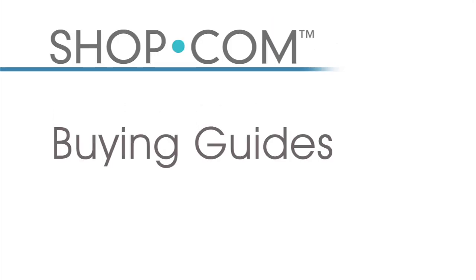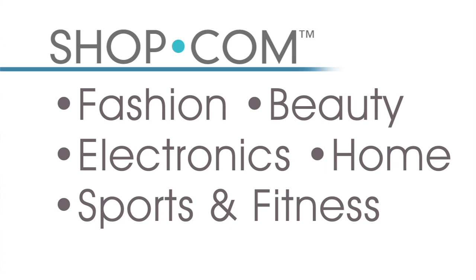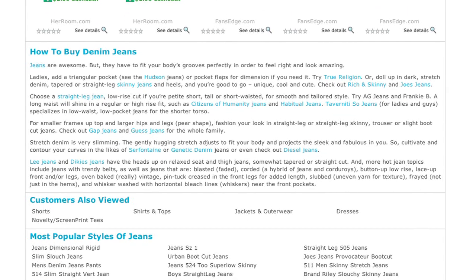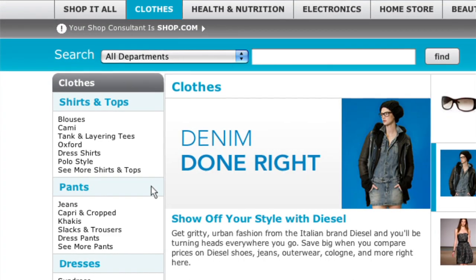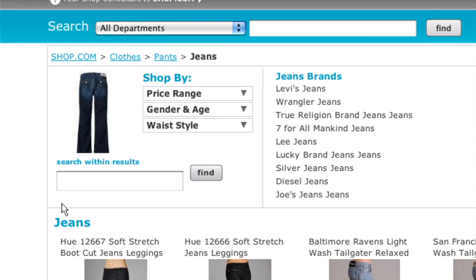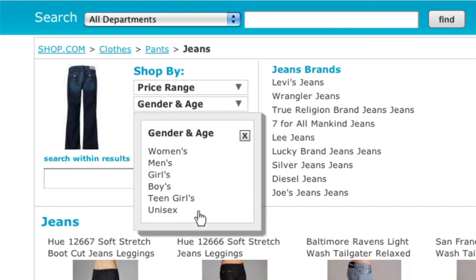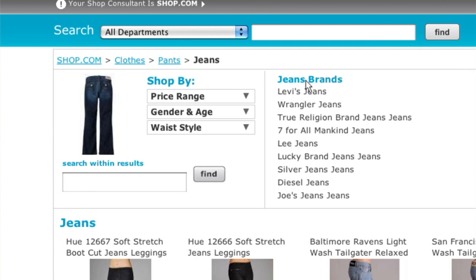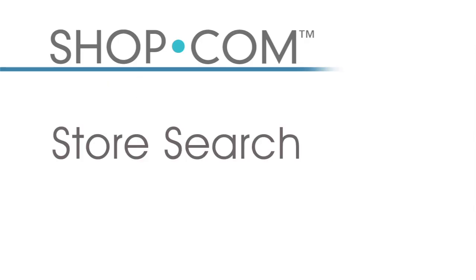We also offer buying guide tips in any category — fashion, beauty, electronics, home, sports and fitness. If you want to find out how to buy denim jeans and what to look for, we give you that advice on our website. We also offer easy navigation: looking for jeans, I can filter by price, type of jean, and by gender or age — women's, men's, boys, girls, teen girls. I can also look for a brand like Levi's or Wranglers right on the same page without leaving.